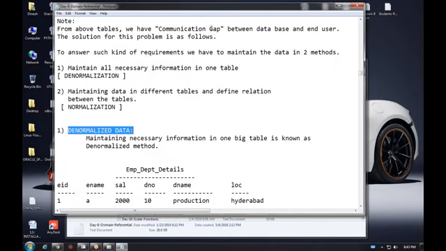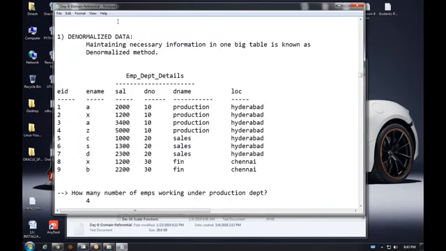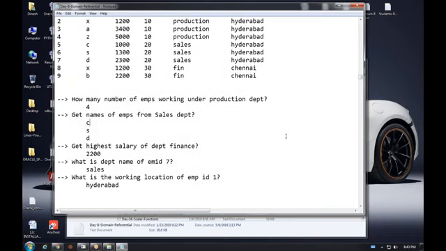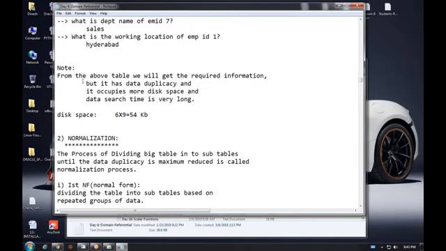After denormalization, yes, the communication gap is eliminated and I am able to find out information. But under denormalization, we have some drawbacks. What are the drawbacks? Drawbacks means disadvantages after denormalization.